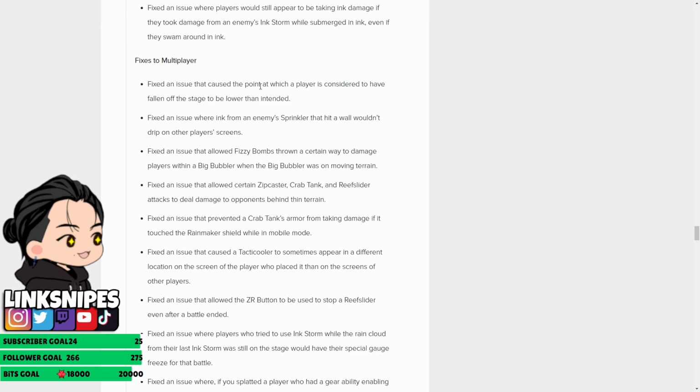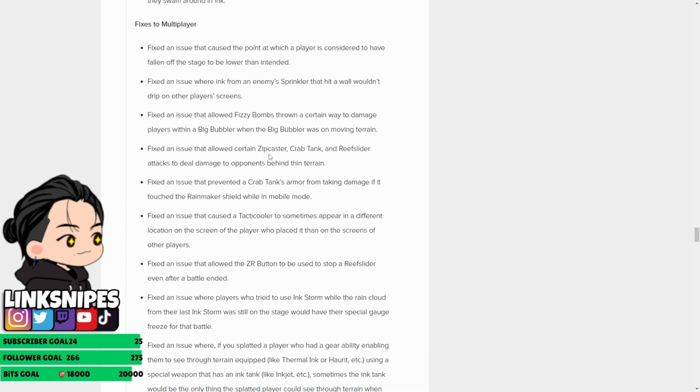Fix an issue that affected the point at which a player is considered to have fallen off the stage. Okay, can we have, I need the disconnection ones. Fix an issue where ink from an enemy sprinkler that hit the wall wouldn't drip. Okay. So many of them. I have to pause it to read all these.